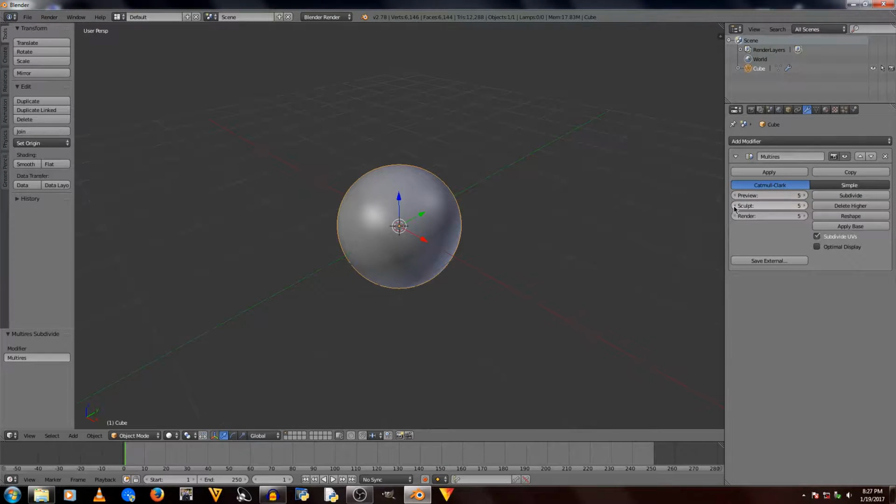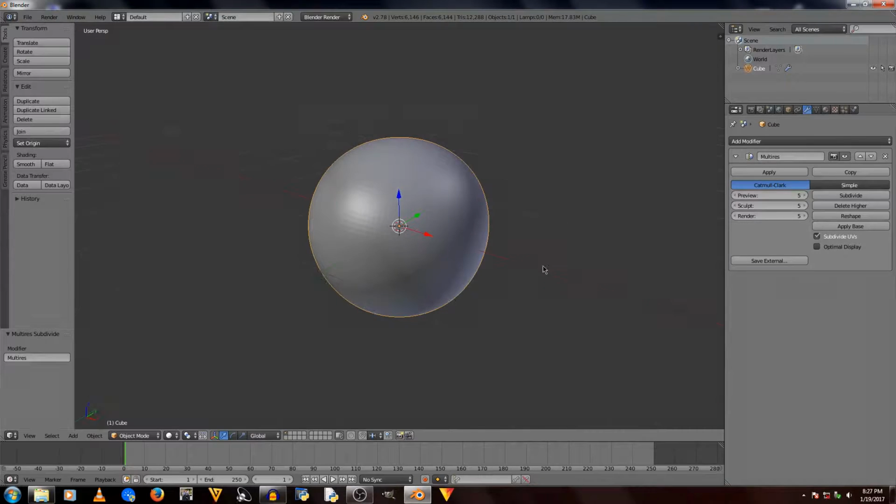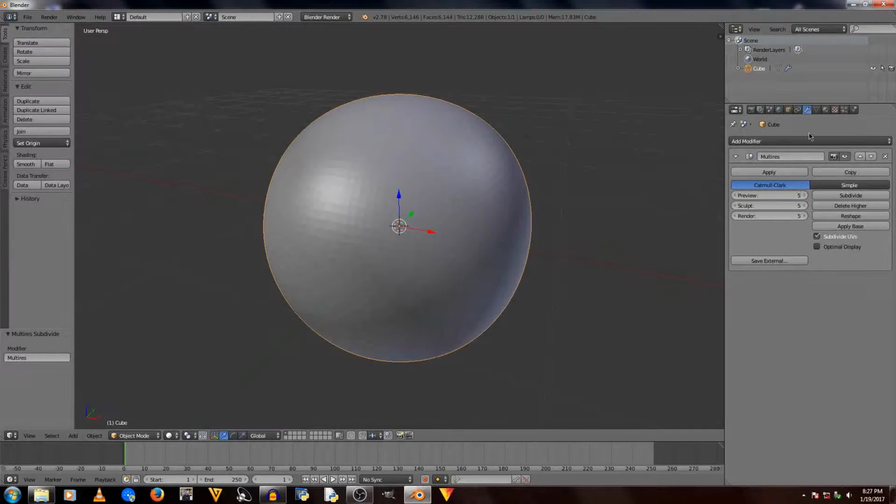And we have a preview, we have a sculpt, and we have a render. So this is the render resolution, which is going to be the full 5, which is the max that we've subdivided this cube to. The sculpt is going to be 5, which is also the max. So when we're sculpting, we have the vertices that 5 subdivisions would give us to work with. And then the preview is also a different swatch, and that's just to show you what it's looking like when you're just rotating around the 3D view.